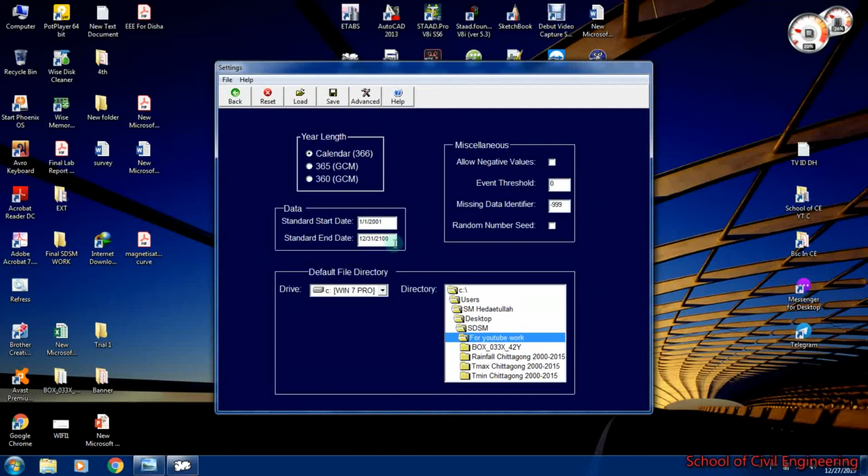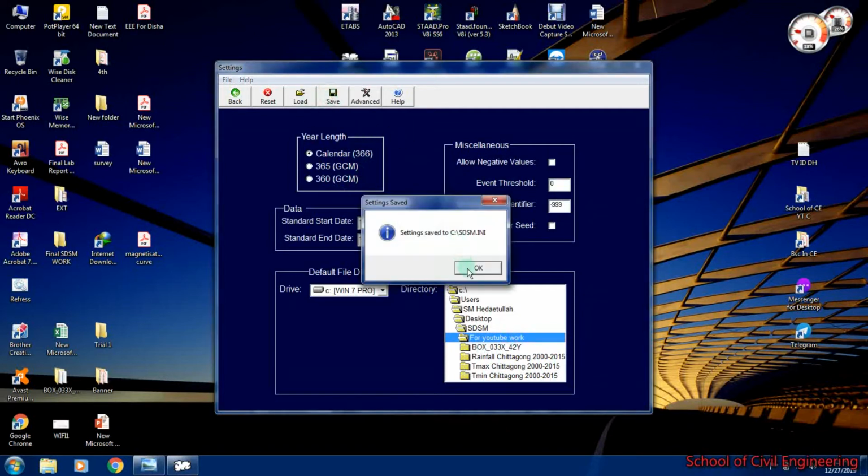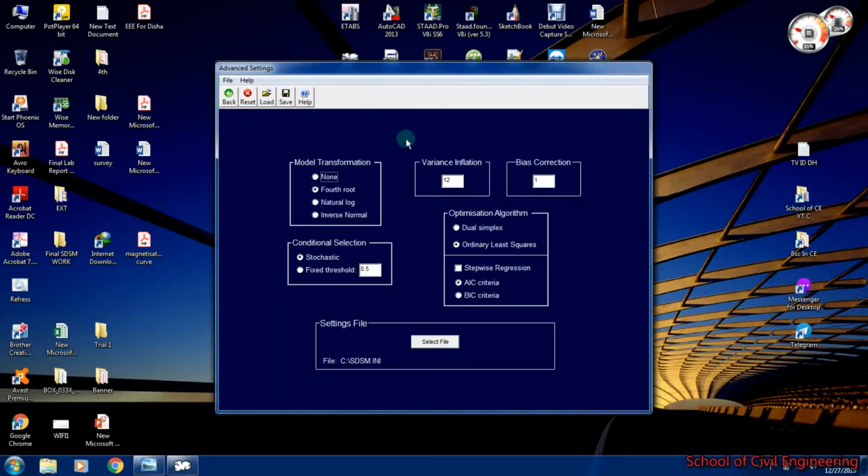It's our analysis date, I mean the data which we have collected from our meteorological department. Here we select the default year option, and save. Okay, and then advanced settings.